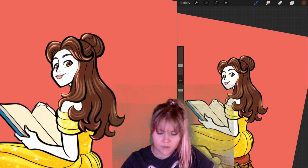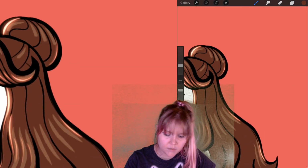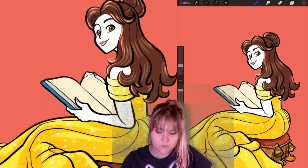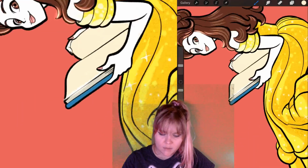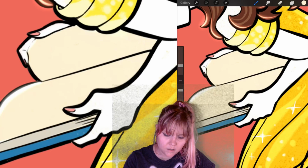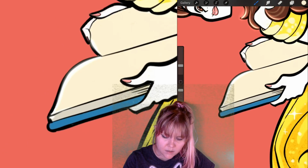So you can see how I do have highlights on both sides of her head, a little bit on the back of the bun, but I really don't want to compete with her face and the book and those parts of the illustration. We're going to highlight the book, and you'll notice the highlight is going on over the line work, and that helps to make it pop just a little bit.